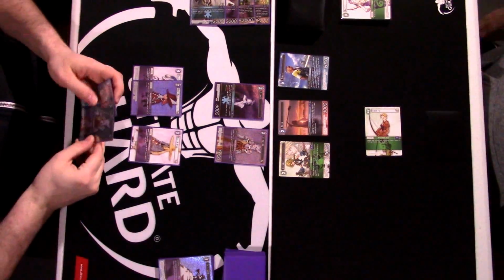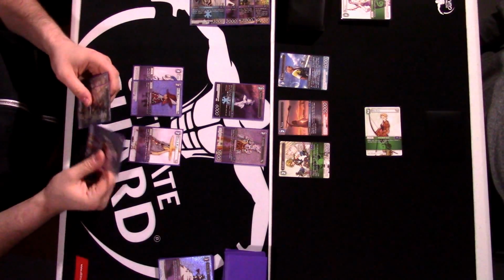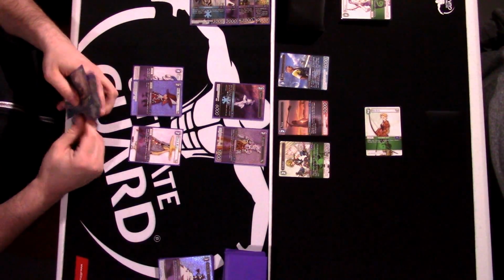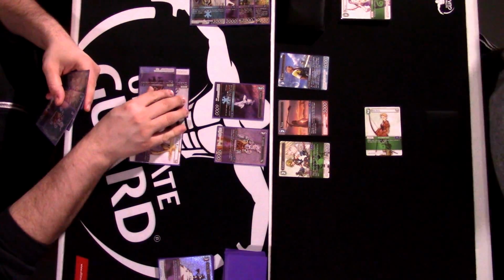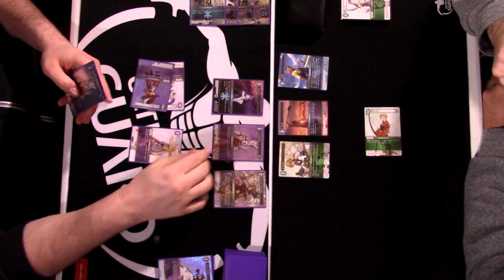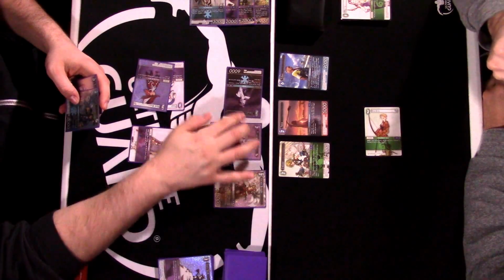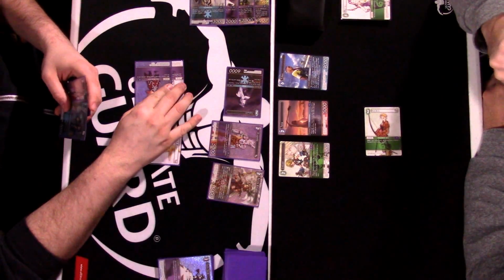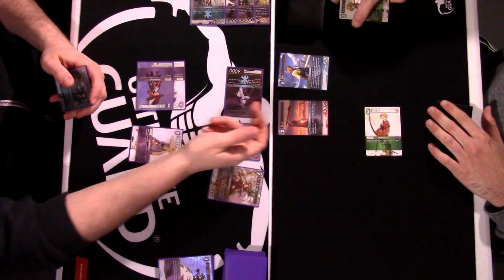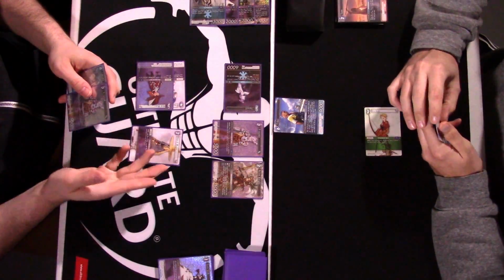Ice. Not ice. Oh. Onion Knight. And you don't have minimum yet, so I will attack. Block. Sure. Shoot Yuna for 6. Pass.